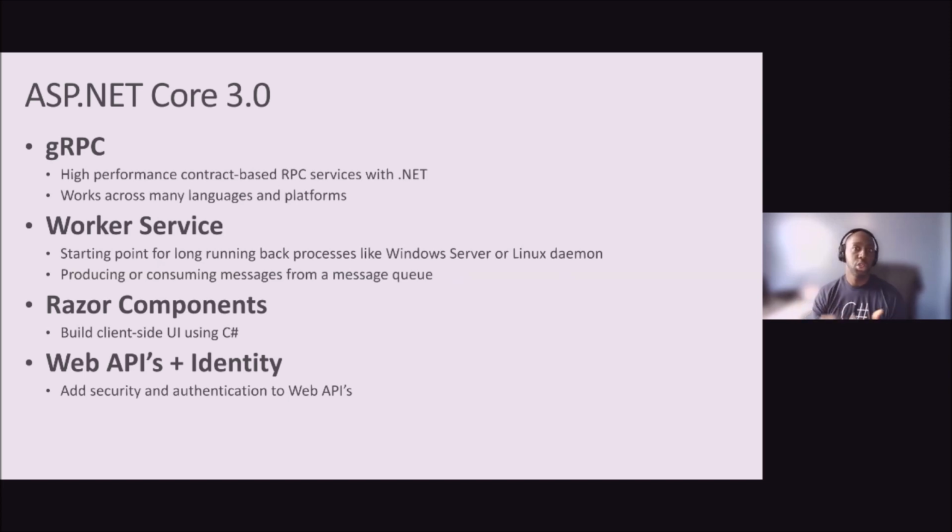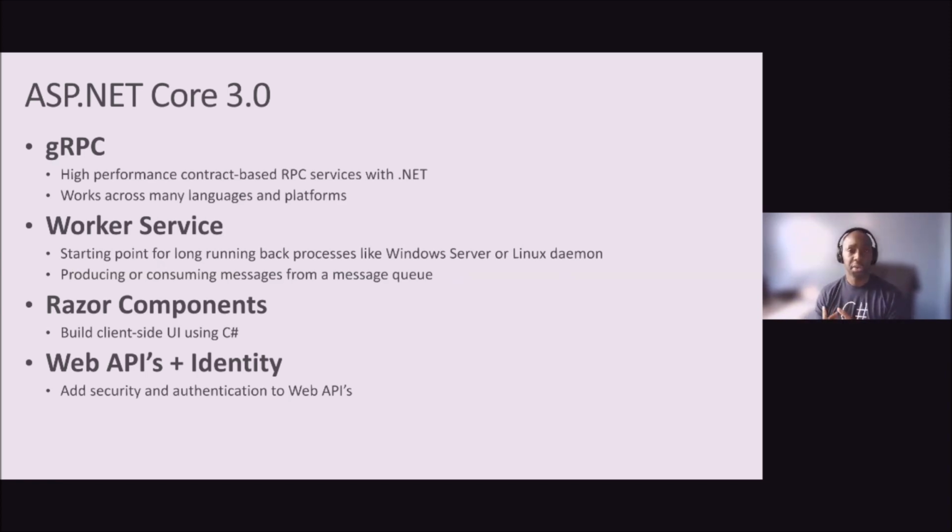I think it uses HTTP2 is one of the requirements there. But the message sending and sizes are very small and performance too. So it's a really good option if you want to do, again, like a lot of high scale messaging in between your different microservices or your different applications that you have running in your infrastructure.